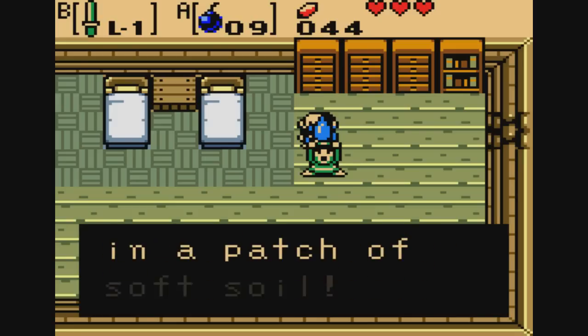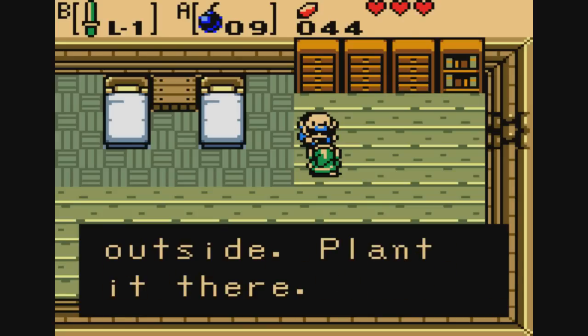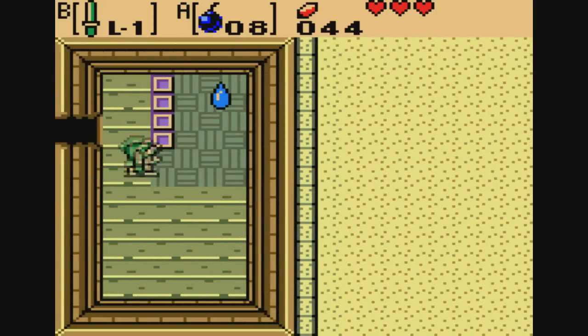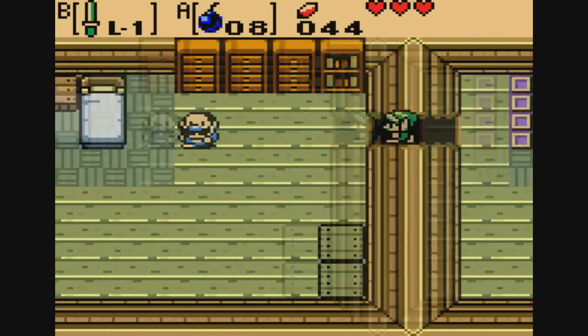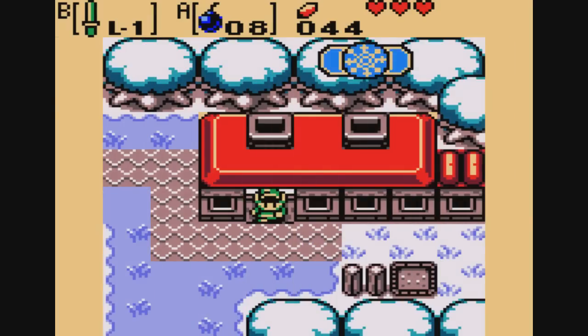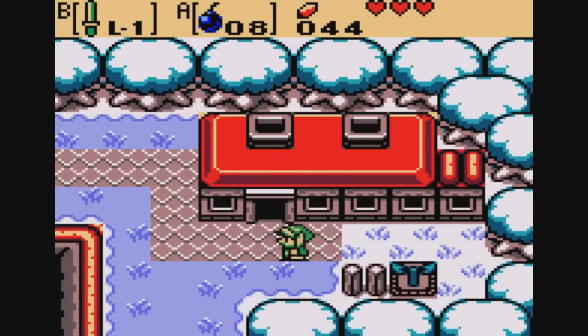So here we got a gacha seed, the other kind of feature that's introduced in this game. We'll be paying attention as we go through the game. There's some soft earth just outside. Plant it there. Well, I will do just that after I blow a hole in your wall to open up this and find another gacha seed. So we have two gacha seeds now. There's actually going to be two pieces of soft soil that are accessible to us right now. There's one right here, so we'll go ahead and plant one here.